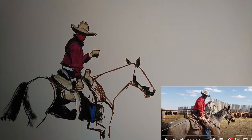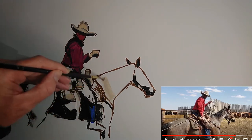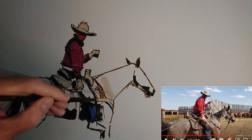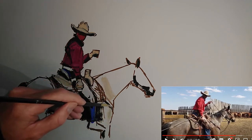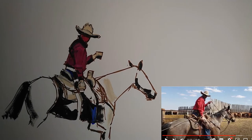And you can see I'm continuing with that same color pretty much to just begin to coat the paper on the lighter parts of the horse and the saddle and the various fittings as well.